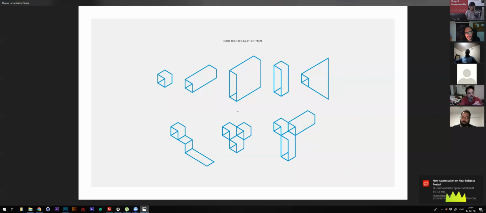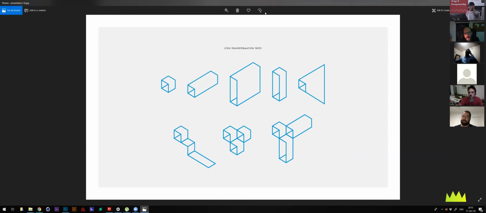And here is the icon transformation test that really pushed us on how this is going to deconstruct and construct in the graphic package, especially and then in the ident. So you see how from the cube at the left, we're starting to extrude that. We're starting to change the height, change the inside, and then changing the right corners so it unfolds and creates the upper thirds or lower thirds, okay? So the idea was everything starts from the cube, but the cube is a shape that you can transform in other shapes, and it's a multifunctional shape, okay?